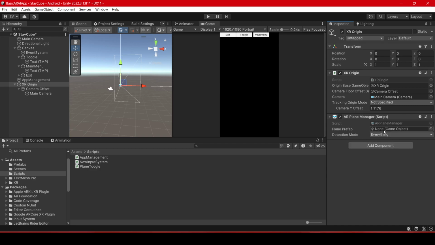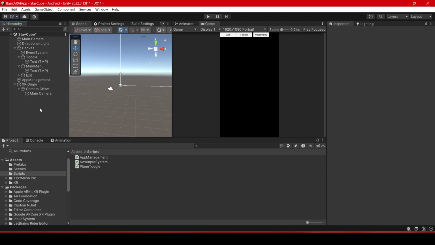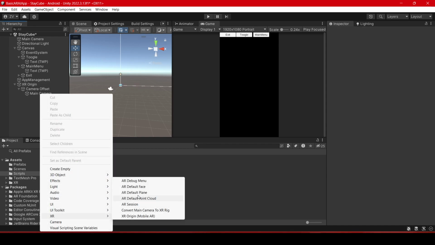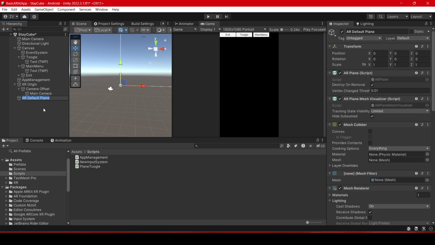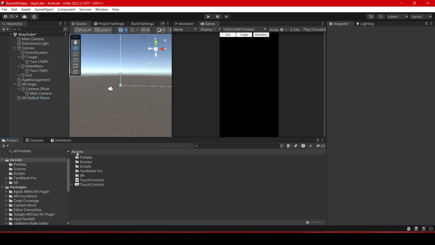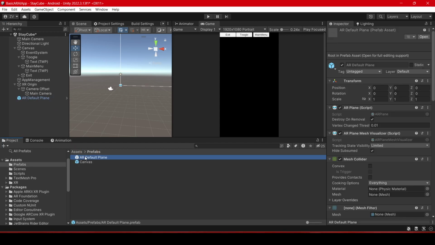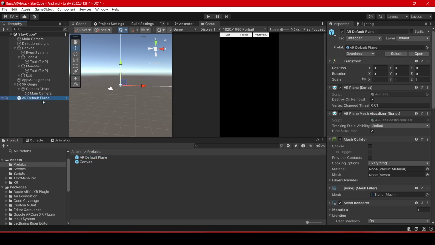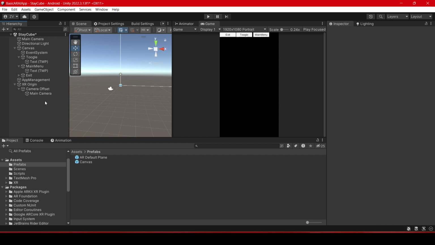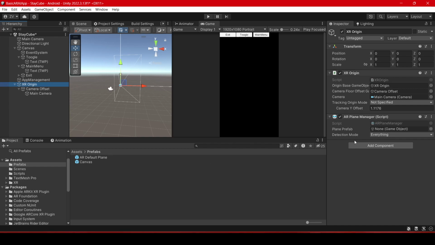And we need a plane prefab, so in the hierarchy, right click XR, AR Default Plane, click back into Assets in the Project tab, hold left click down to make it a prefab, click the object AR Default Plane, delete it in the hierarchy, not in the prefabs, in the hierarchy delete, and then click the XR origin and left click and drag the plane into the plane prefab.